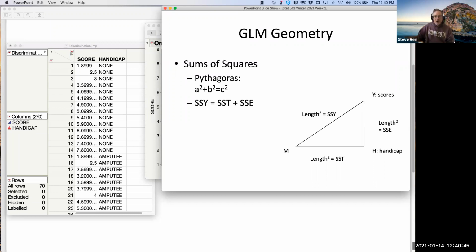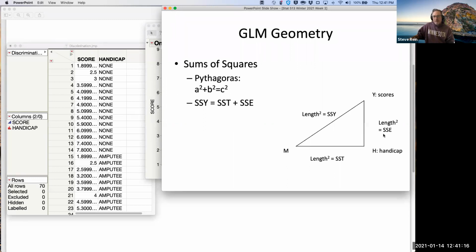In our book, our authors suggest that if you view the distance from the model where there is only one mean to a model where there's one mean for each handicap group, there's a certain amount of explainability that you're able to get. The squared length is sort of like SS between the treatment groups. What's left is unexplainable and, if you will, orthogonal, at a right angle too.